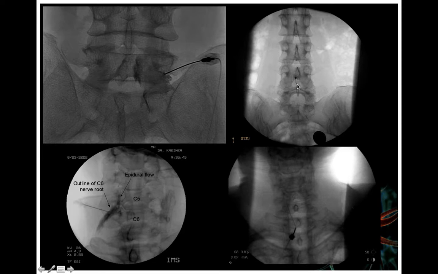Okay, interlaminar approach is simply a shotgun approach. When you inject medication into this space, everything goes up and down and off to the sides, and they kind of fill up most of the space. But when you go through the interlaminar space, the needle is actually lodged on back of the dura. If you look at it from, I don't have a side view picture, but if you look at it from the side, if you go through the back, obviously you're going to be on the back side of the spine because you're not going to go through the thecal sac, right? And so the medication is going to end up on the back side of the spinal canal.